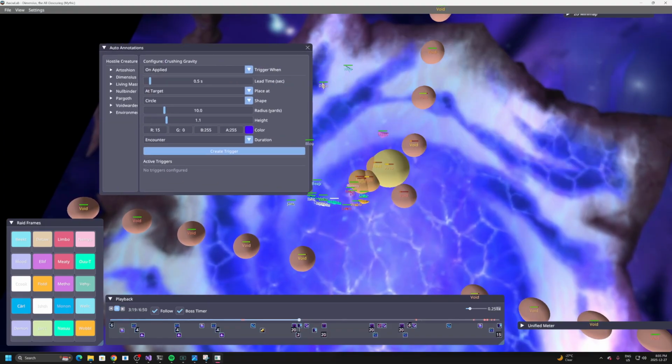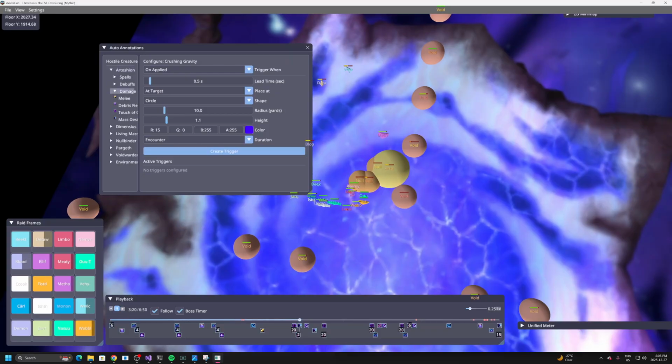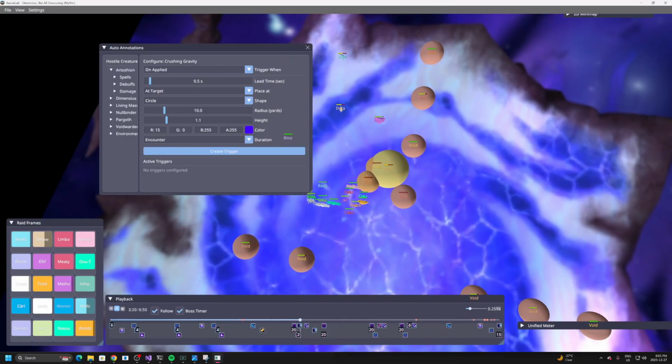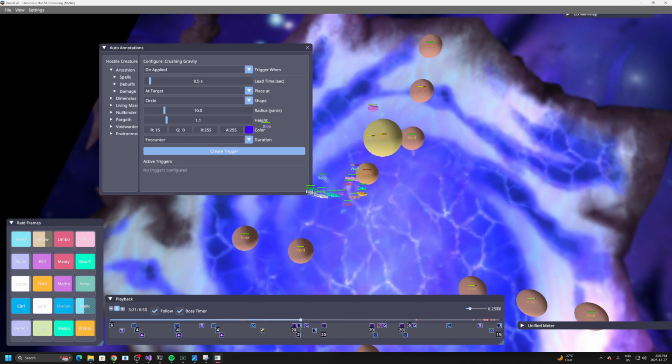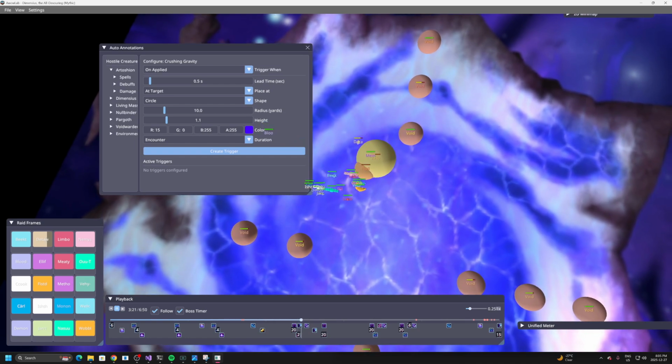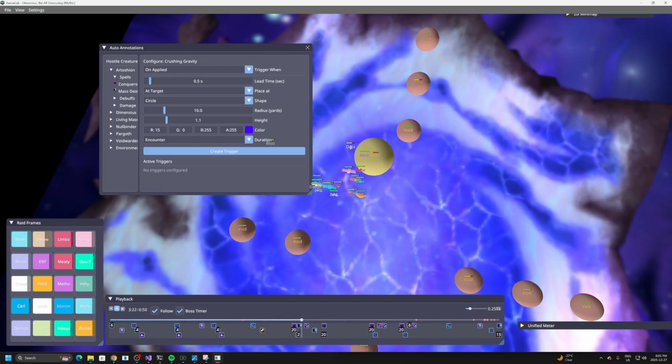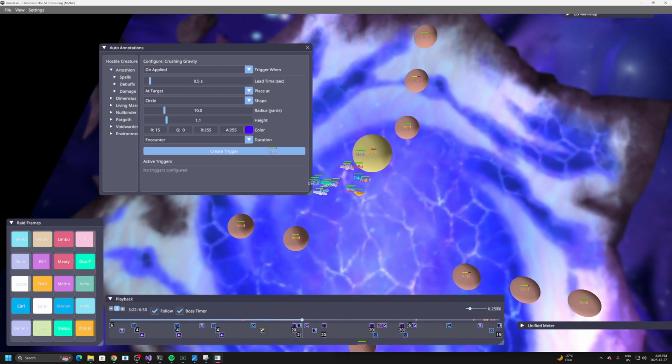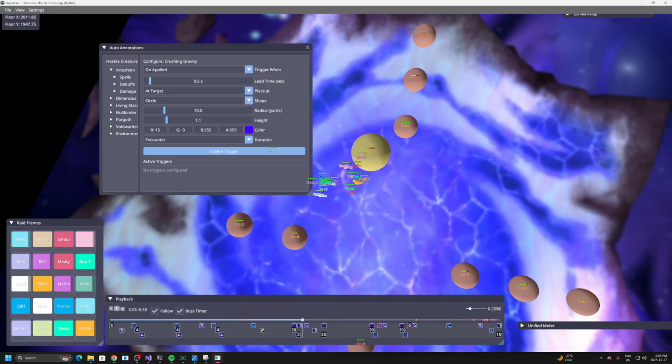So the way it works on the back end is it takes the spells, the damages, or the debuffs applied by a specific named target within the encounter and lists them here, so you can decide what you want to show and where. Artojan's main ability ends up being his 4 lines that he spawns. These target the tank and 3 players, and say you wanted to see where the void zones were or where players were when they actually got hit by the lines.